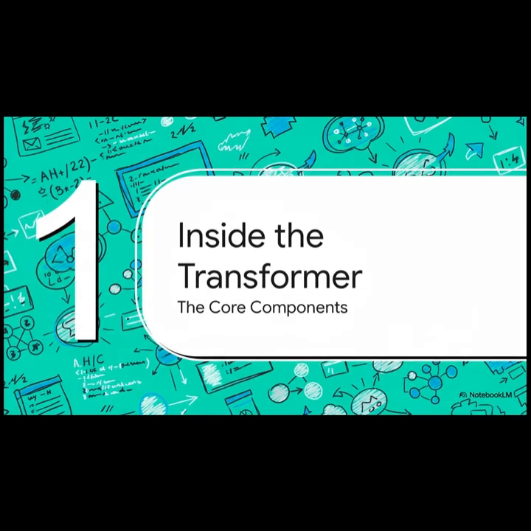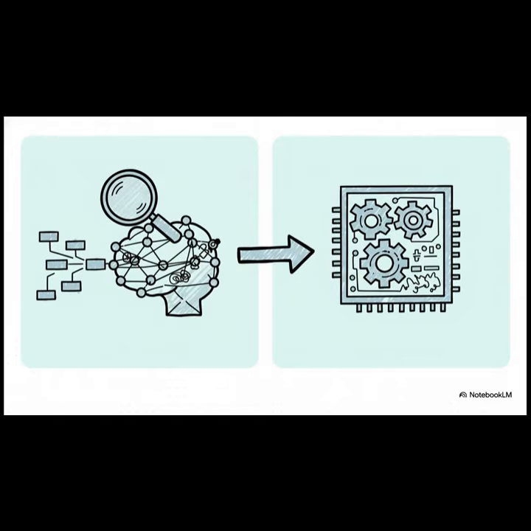Okay, to solve this mystery, we've got to pop the hood. We need to look inside the fundamental building block of pretty much all modern LLMs, the transformer block. And some really groundbreaking new research from a team at Google gives us this powerful new theory, and it all boils down to how two key parts work together. Think of these two as a dynamic duo.